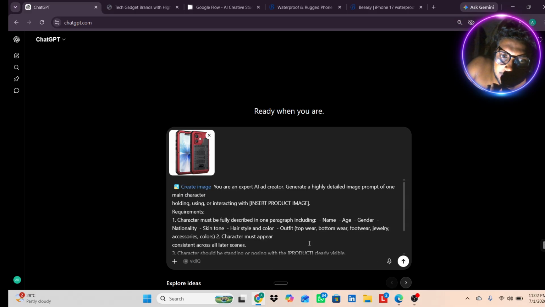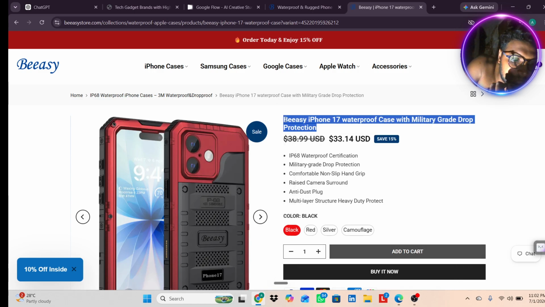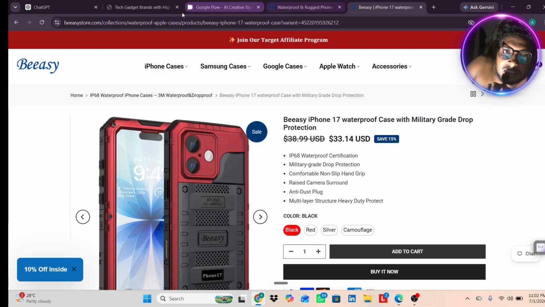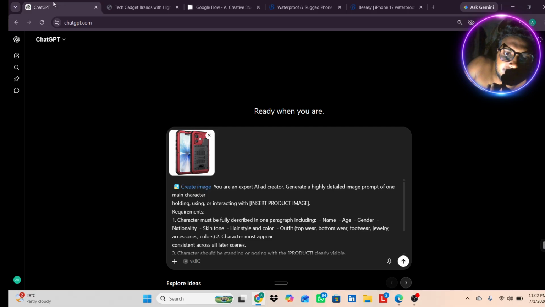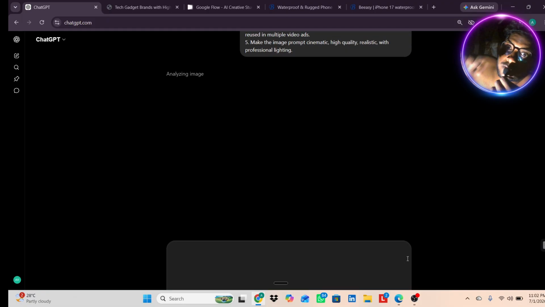After creating, now it will provide the image name. Control C, paste the product image name. It will be very easy. Now it will create a professional image for my ad creation.